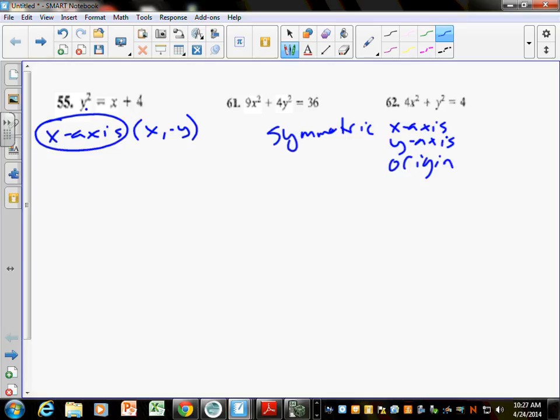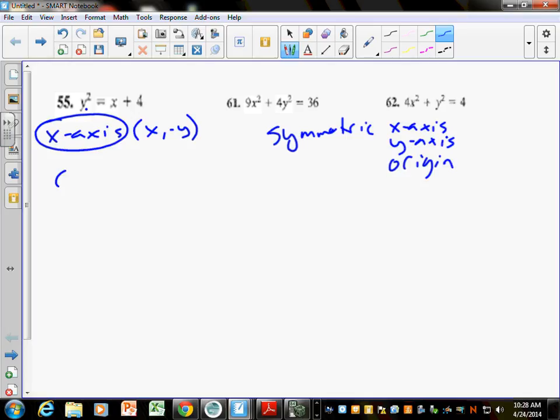It also asks for intercepts. I feel like maybe we should know how to do intercepts pretty easily. How do you find the x and y intercept? Take the opposite, right? If you're finding for x, you plug in 0 for y. I really pick these for symmetry more than intercepts, but intercepts are just when you plug in 0 for x or y and solve for what's left over.